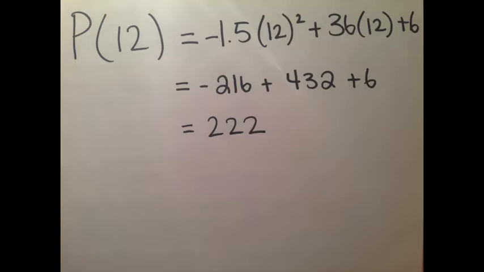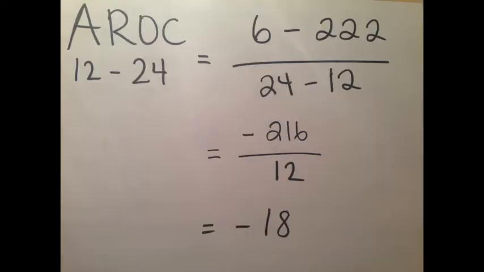Now we can either take the answer from the last AROC equation we just solved for P12 to save time. We can do this because we would be doing the exact same work we did previously by plugging our t-value of 12 into our original equation. We would get the same answer because we are plugging 12 into the same equation. But if you would like more practice, you can plug our t-value of 12 into our original equation to solve for P12.